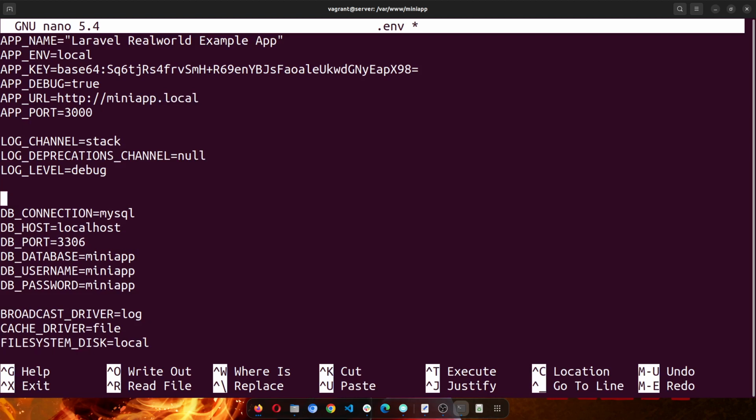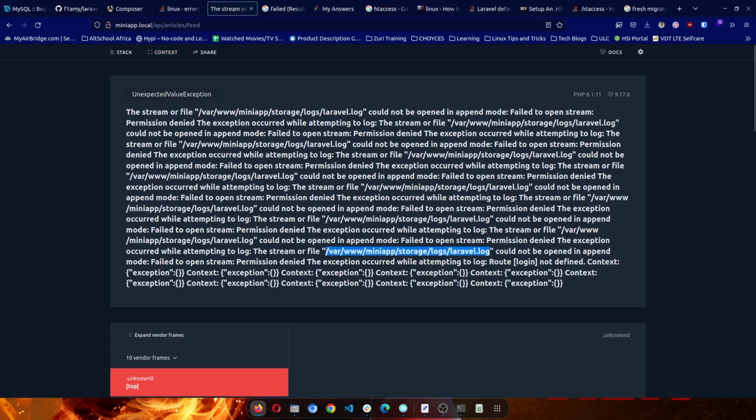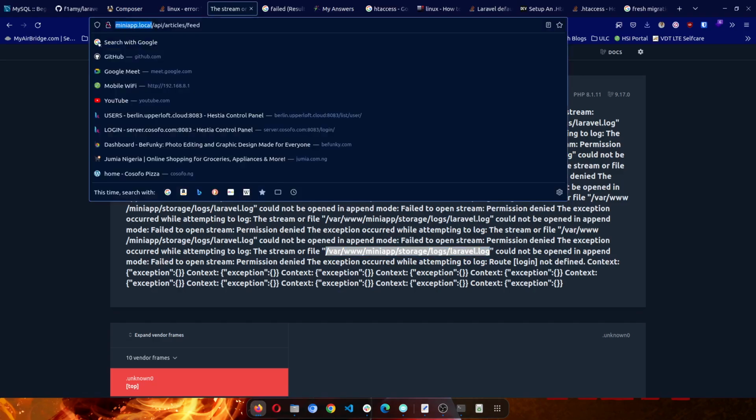Let's add one more key here: DB_URL is equal to http, that should be the IP address of the server, 192.168.56.117. Yeah, it should be this. Let's save this. Before I save, let's try to access this with the IP address instead.